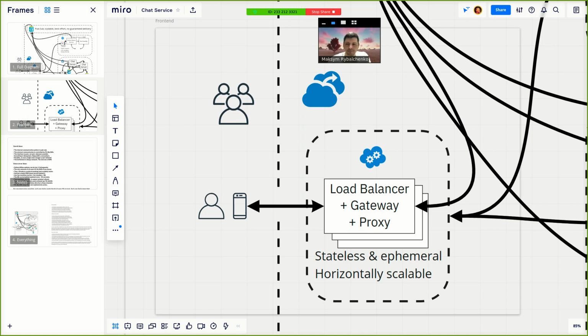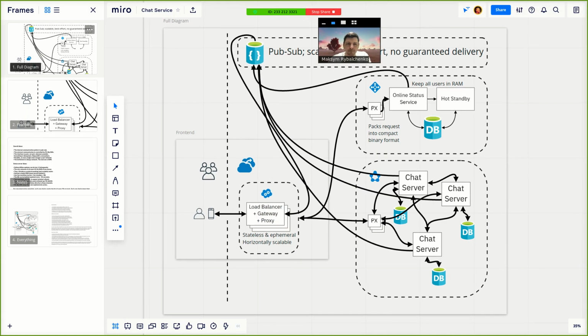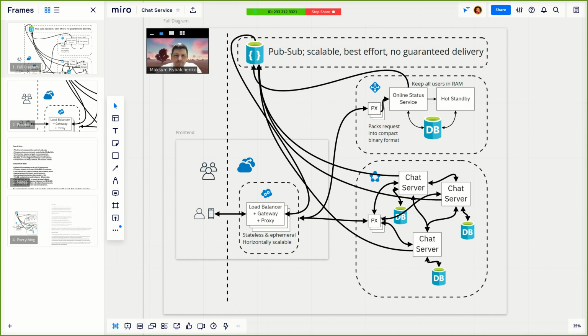Now, if we go further and zoom out a bit, I've mastered this frames thingy. What we have here is part of the design. On the very top, there's a pub/sub bus. As an experiment, I tried to design this system in a way that can use the unreliable pub/sub, as in it's scalable, but it's not guaranteed to deliver, it's best effort.